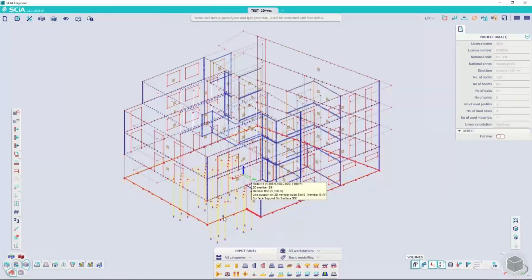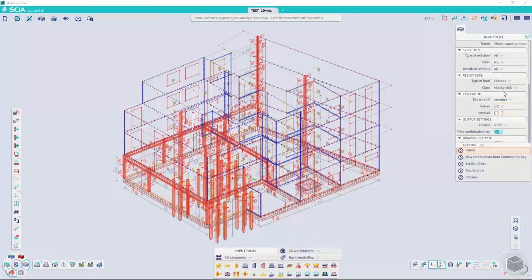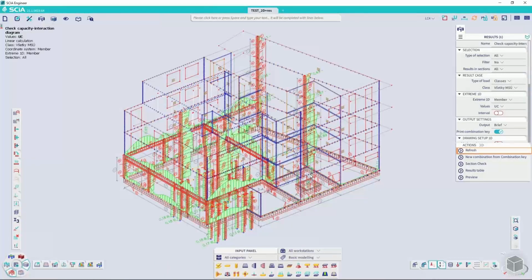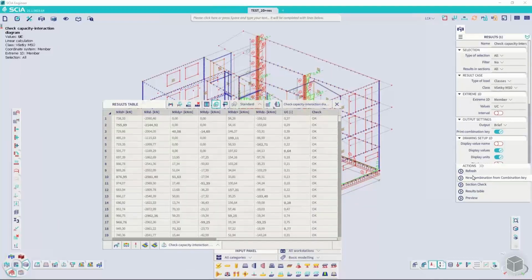So let's start with the table results. Let me run some check here on my small building structure. I will run a concrete check of capacity. After just a few seconds, the check is shown, and right from here I can run the results table. This table contains all the data generated by the check, and in a very simple way I can just sort the values.